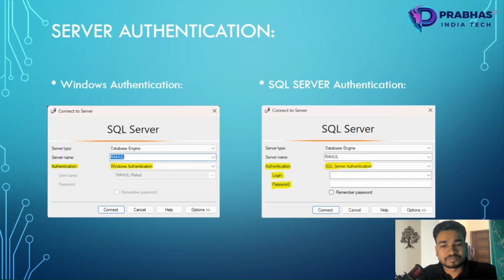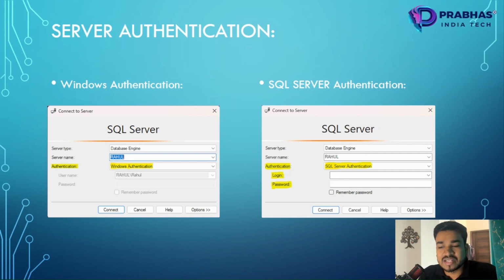Okay, now we will see SQL Server authentication. Actually we have 4 to 5 types of authentication as of now, but the main 2 types are Windows authentication and SQL Server authentication. Here we are able to see the difference, which I have highlighted. When we have Windows authentication, it will not ask for the username and password. It is shown blurred for me, which means we can't edit that. By default my name comes here. But when we go to SQL Server authentication, it will ask for the login and password.